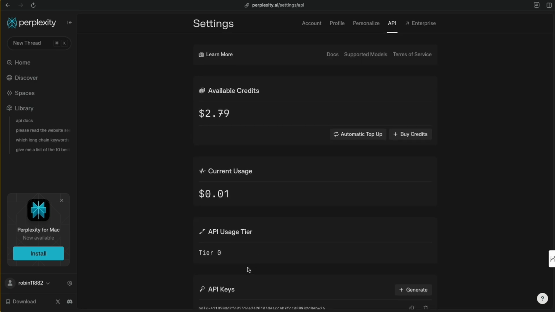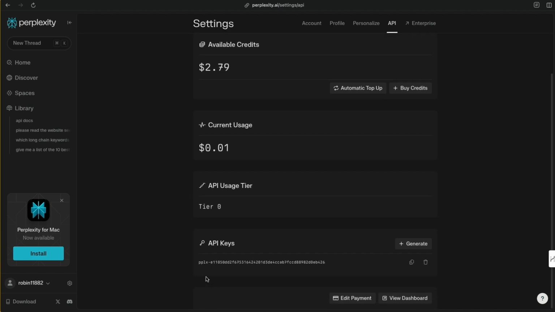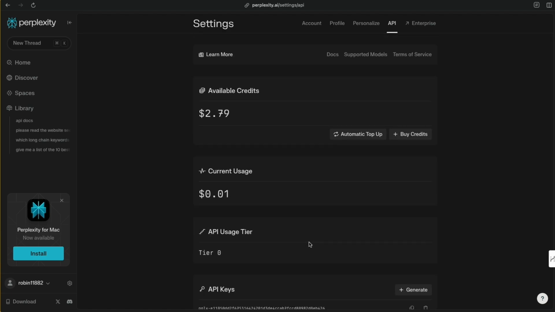Okay, so this is the key that's going to unlock that front door, but that's really not going to help us because we don't know where the front door is, and we don't quite know how to go about unlocking it, but at least we've got the key. All right, so let's park that for a moment.